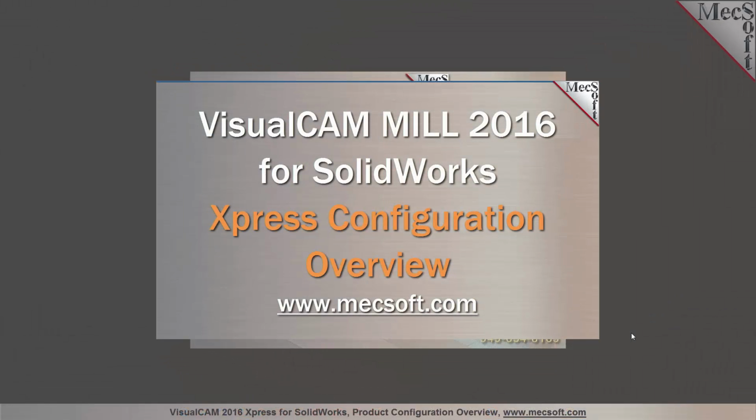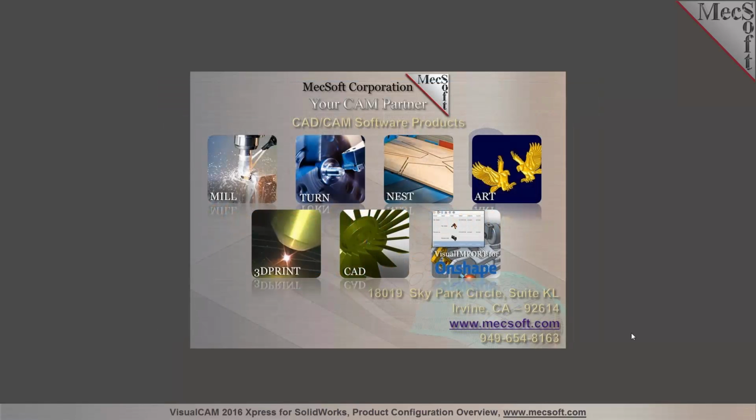Hello and welcome to VisualCAM MILL 2016 for SolidWorks. In this video, we discuss and demonstrate the new Express configuration while programming 2.5-axis, 3-axis, and hole machining operations on a 3D part model. VisualCAM MILL Express is ideal for makers, hobbyists, and students looking to get familiar with CAM for the first time. If you're ready, we invite you to sit back and enjoy the demonstration.